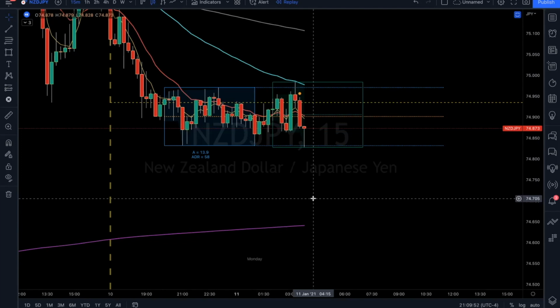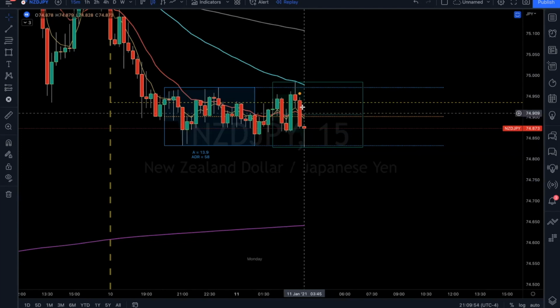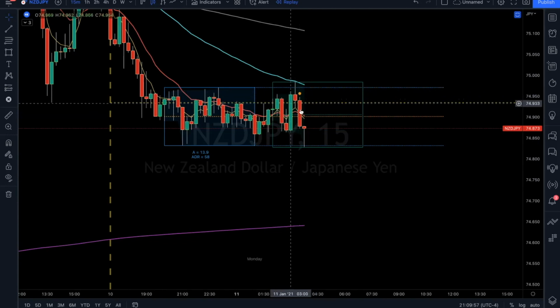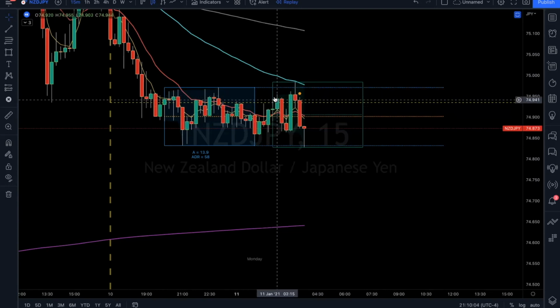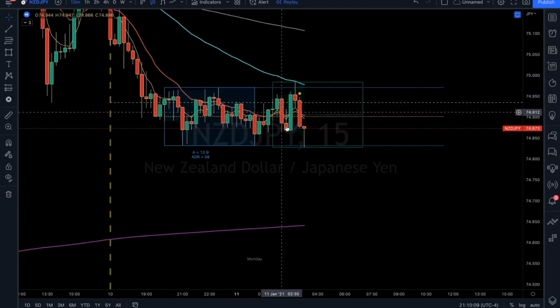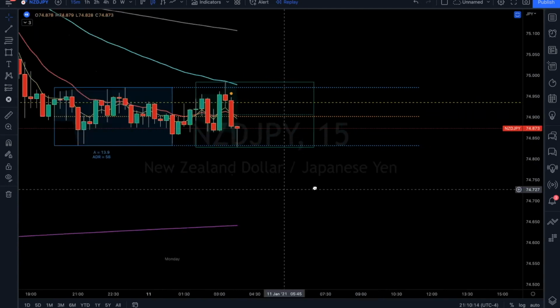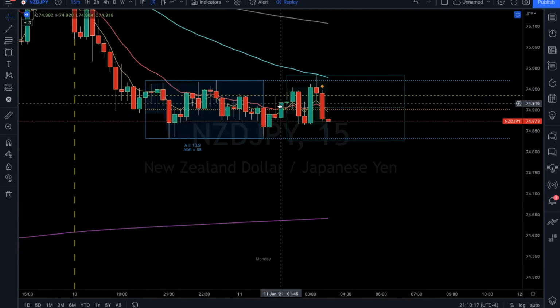Yeah, I don't see... I see this as a possible second leg. The problem is that there's no real first leg to begin with, unless you're counting this as a first leg. And if you're counting this as the first leg, you don't have one, two, three, four. You don't have enough, at least for me, to create a second leg, if you're looking for a second leg of five or more. You know what I mean?